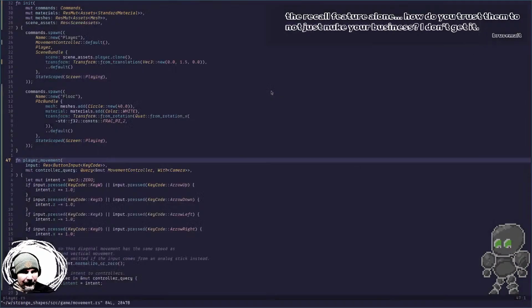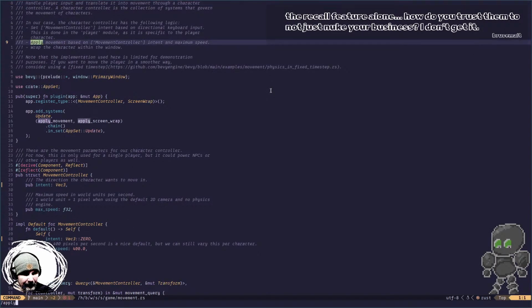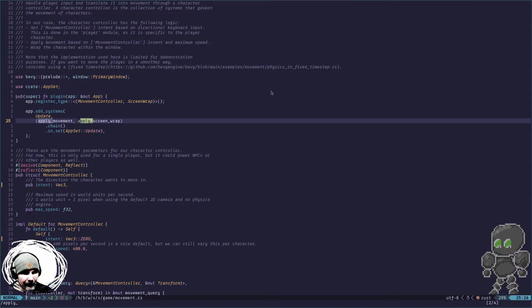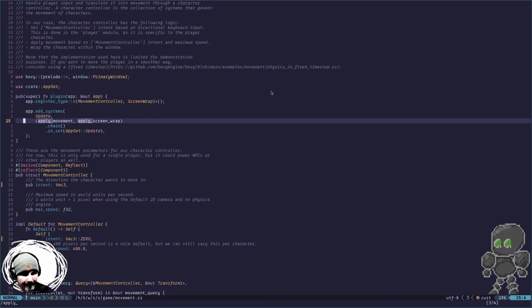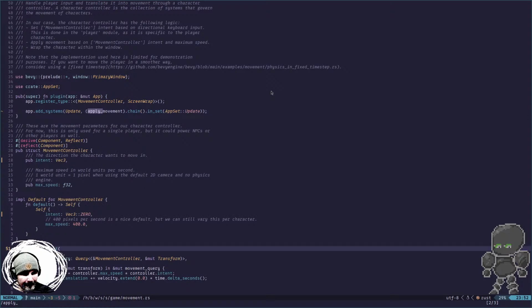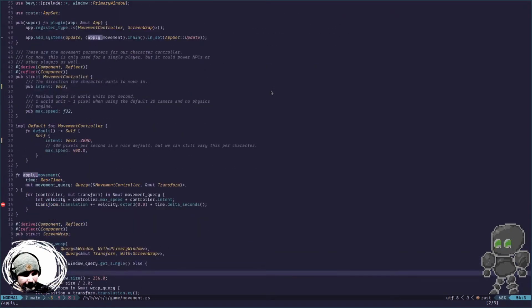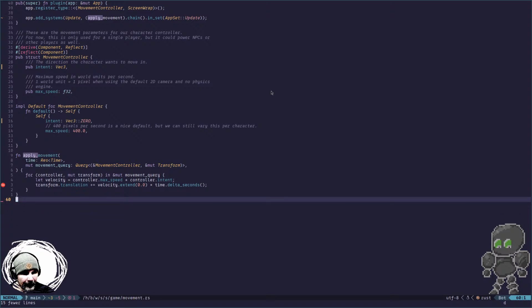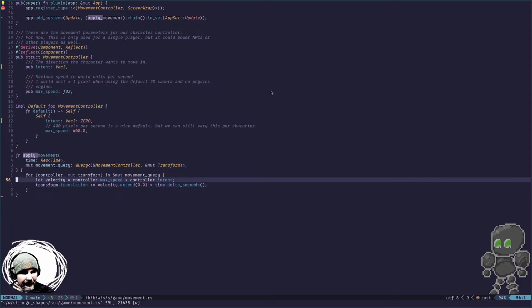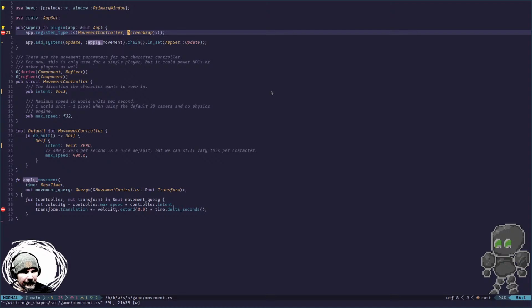But do I have a movement already? I do. Apply screen wrap. We don't need to apply screen wrap. This is all old code from the template. That can go away. This is not a thing anymore.